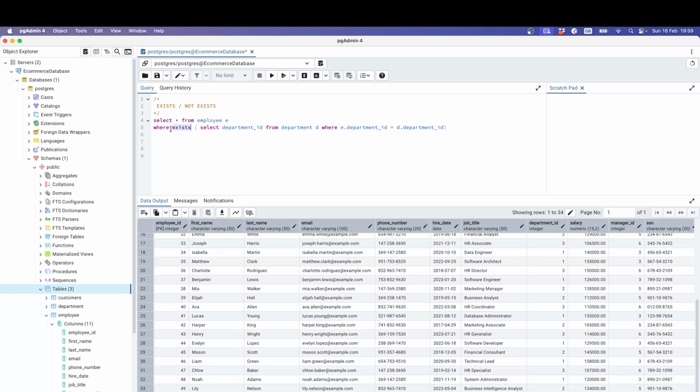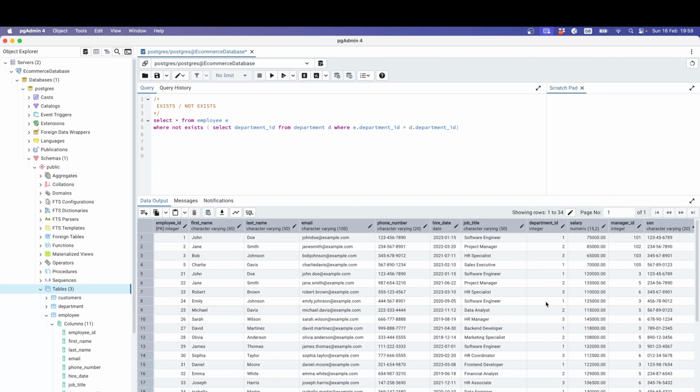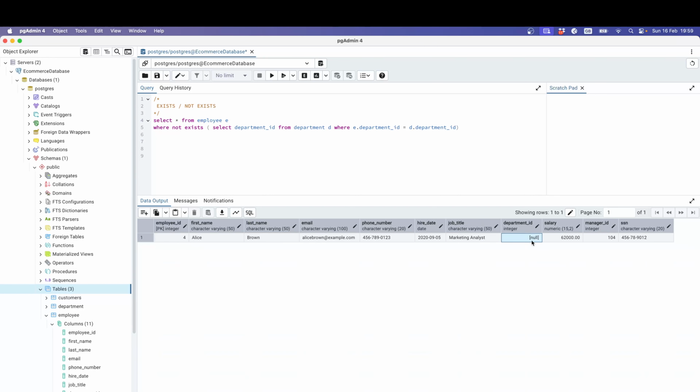Another one is not exists. Now in this case we're going to get only the record which was null, the one whose department ID was null. Exists and not exists are two things commonly used based on your subquery.